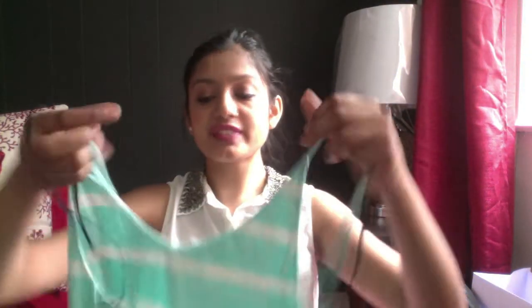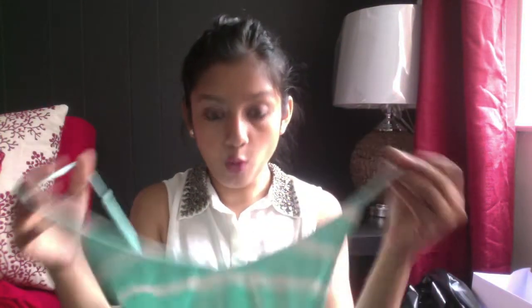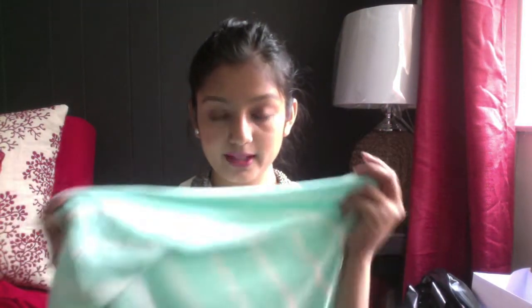The next one is from Forever 21 — it's a spaghetti strap v-neck in the front. It's pretty long and the skirt flares out a little at the bottom so it's a loose fit. The color is absolutely gorgeous and this was on sale for $15. I also got the same one in mint green because if you see mint, you just have to get it. I like the mint one more but the pink one actually looks better on. Either way, it was only $15 and it's perfect for summer.